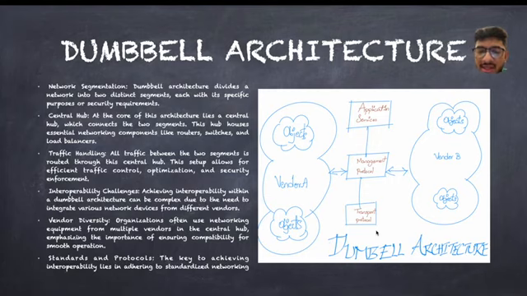What this architecture or interoperability gives you is that all the data should be transferred seamlessly. That's the first thing. And the second thing is that there should be no redundancies in any kind of data. Whatever vendor A wants to send, everything has to reach vendor B. That is how it works in interoperability and this Dumbbell architecture which we are talking about.